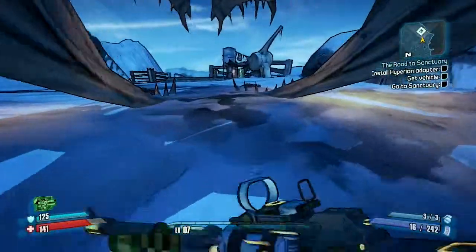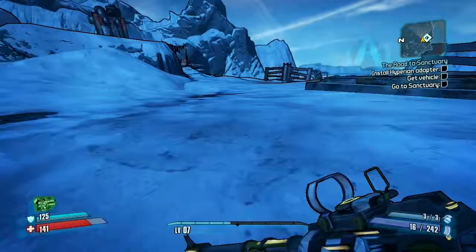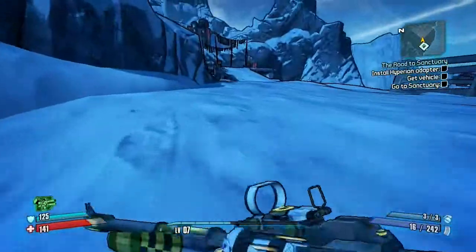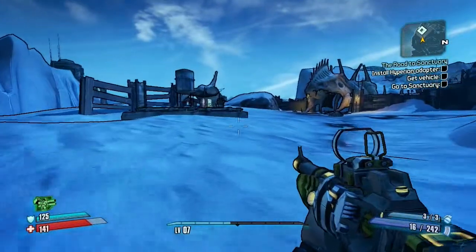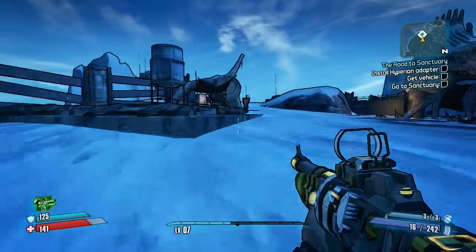So let's move in here. That big shielded guy, he was rough. Like, we're lucky he can catch on fire through the shield. That's pretty much the only reason we beat him back there. But I guess I passed it. I'm gonna get a ride and get on my way to Sanctuary, on the road to Sanctuary, rather.